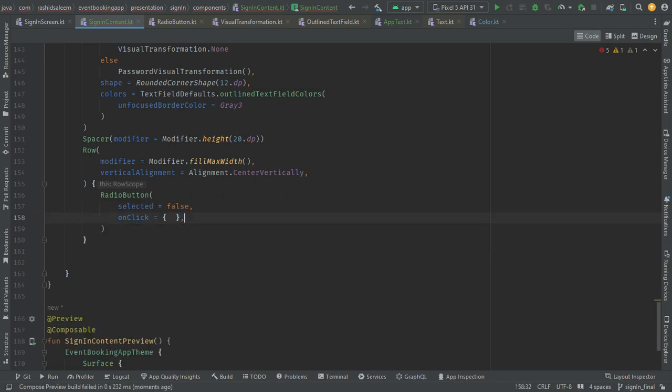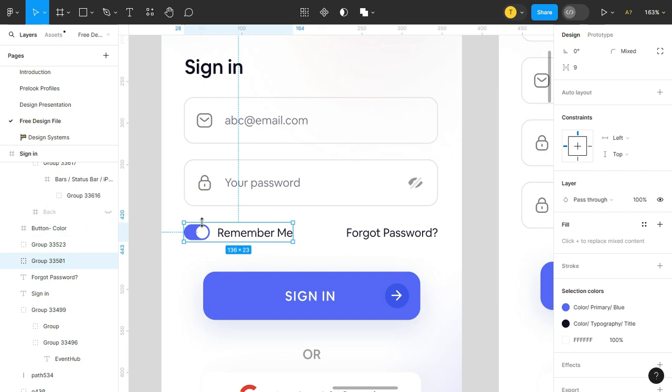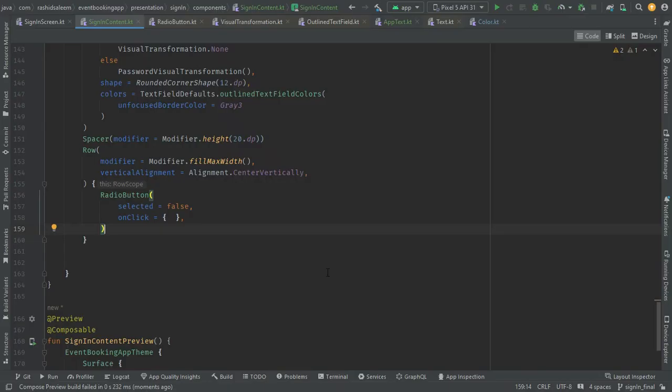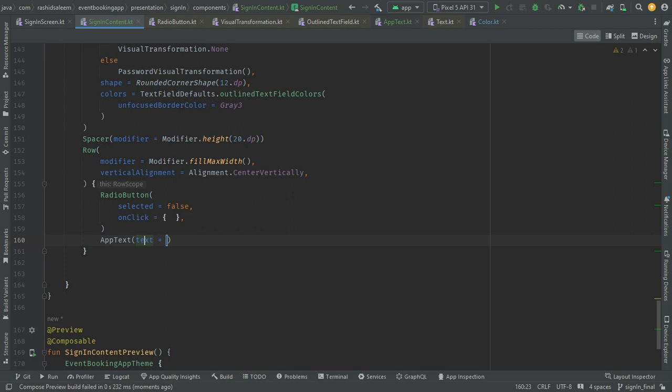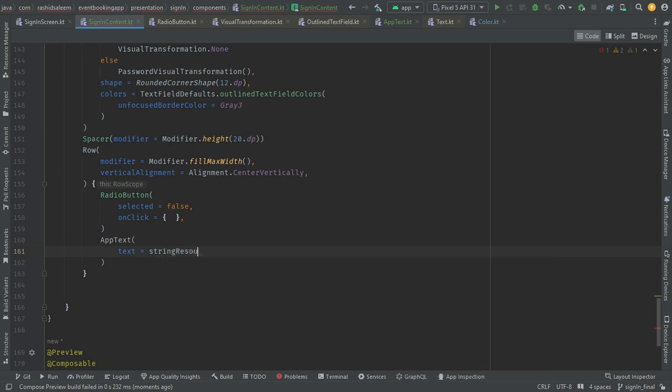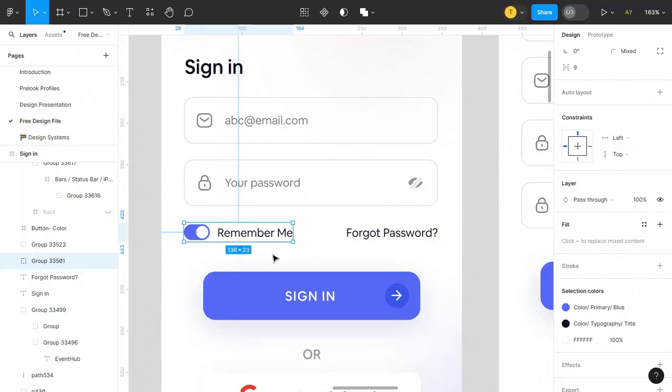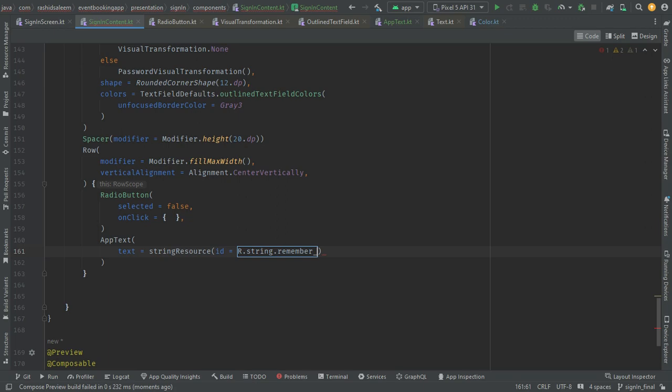Let's skip this color part, and we will use that when we are testing this thing. So the next is app text, Remember me.